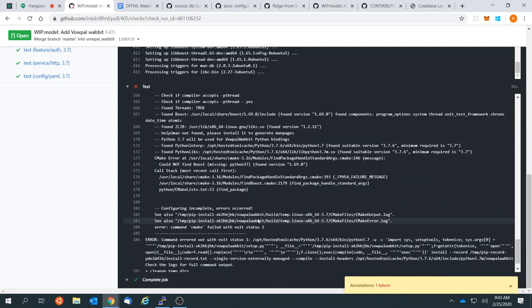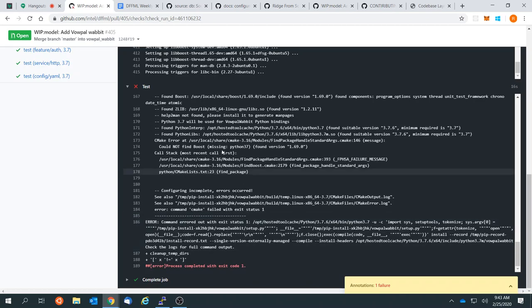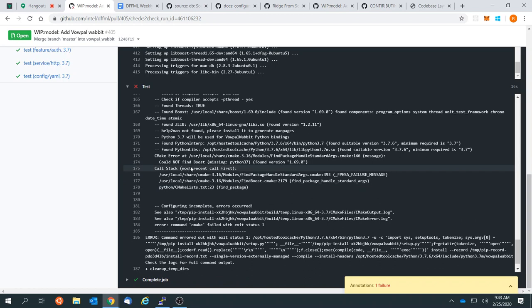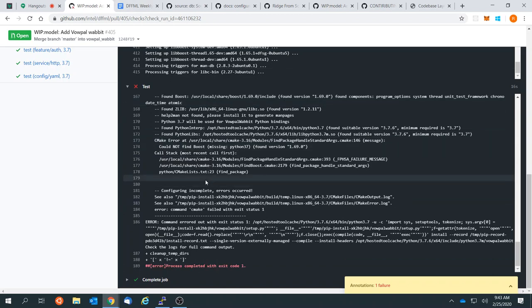Let's see, I need to get that web UI done by this weekend, or at least to the point where we can train and use a model. Yeah, I could not find Boost. Weird. Anyways, so I guess maybe try Conda. See if you've got Conda. You're using it locally with Conda? Yeah, I'm using it currently.